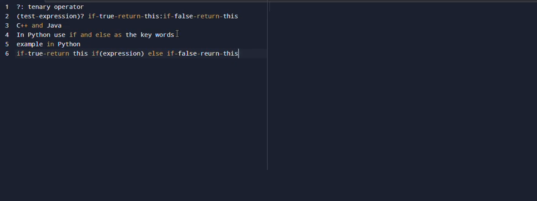So this is a very important syntax operation that you've got to know. Now, let us see how it works in practice. And I can say before we go there, if true, you can do this. You can do any conditions you want.